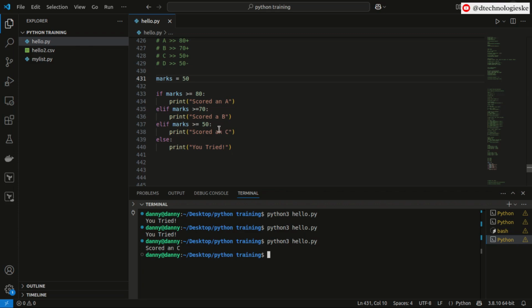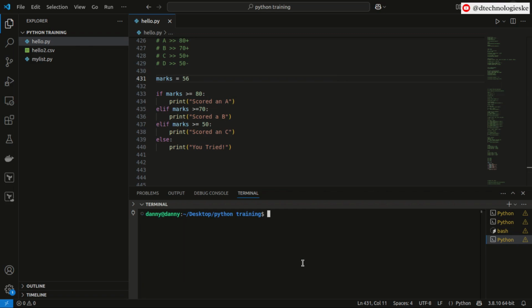So basically we are talking about 50 and above. Anything lower than 50, we see we tried, but in case I have 56, what did I score? I scored a C.